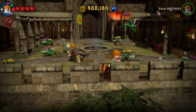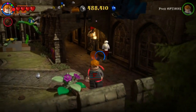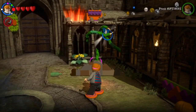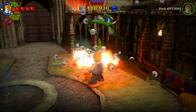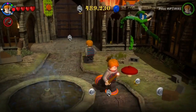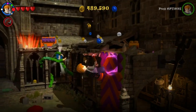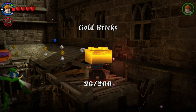So while we got the Weasley sticky trainers on, we need to find a way up. Oh, hello. Is that going to be a way up? No. Okay. Thought that would be a way up, but quite obviously not. Now what's that? Is that a bit of a crest in there? You'd have to say that looks like a bit of a crest, doesn't it? Now you can go up that. Oh, gold brick, nice! Just your casual gold brick sitting there doing nothing.